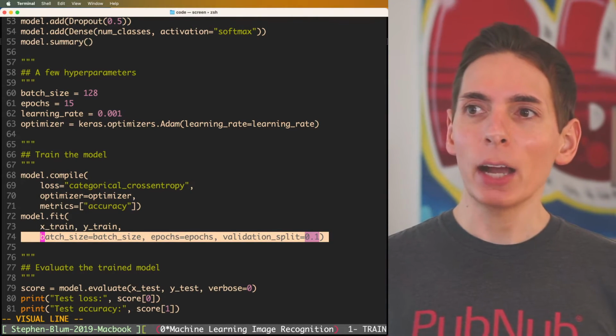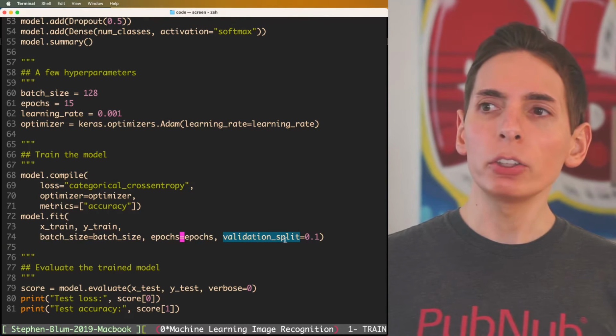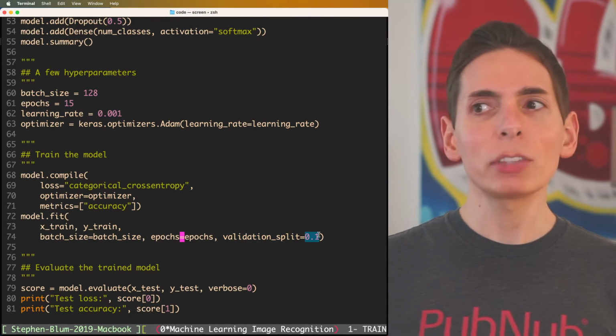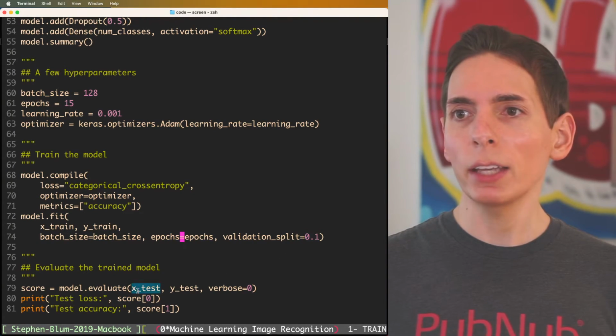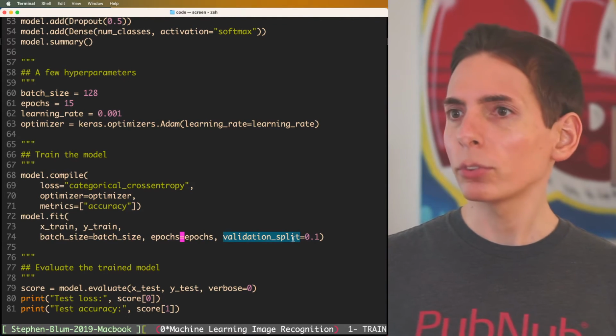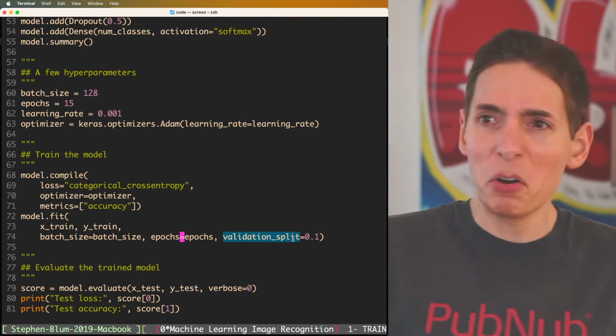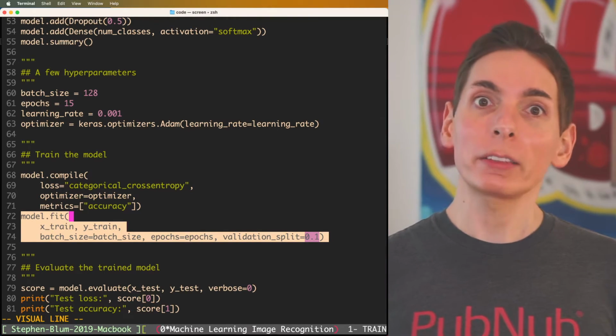We're going to pass in our hyperparameters here: epochs, batch size, and then the validation split, which says 10, I believe this says 10%, right? Because we've taken our test, but I think we did a little more than 10%. So this is off by a little bit, but this function right here in lines 72, 73, and 74 is going to take a long time.